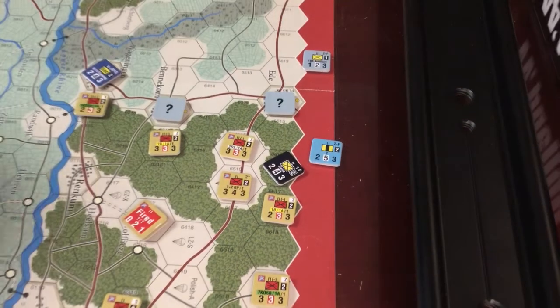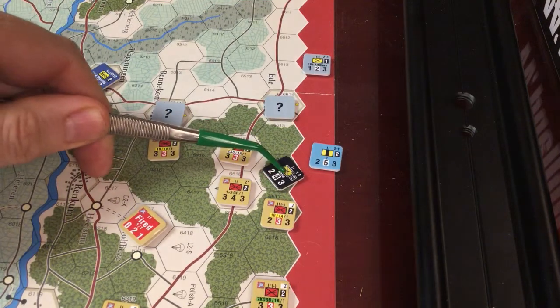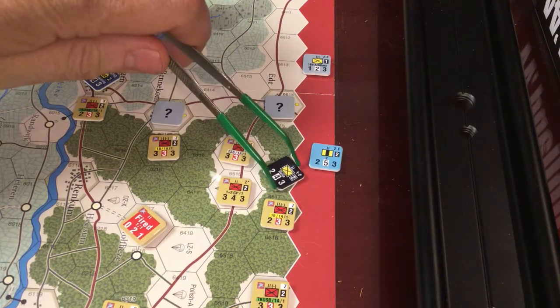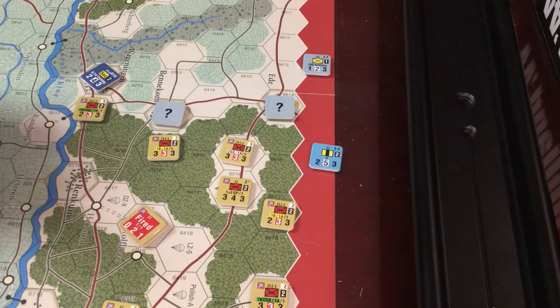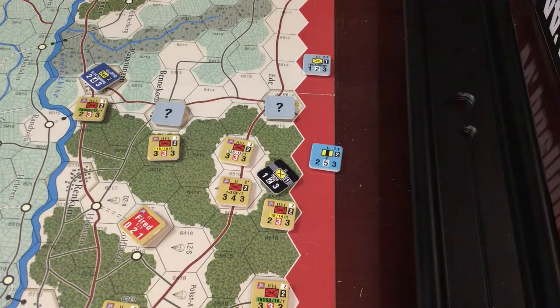Defender takes a loss. And remember, in this game, this number here is the number of steps. So we know it's a 2, so we know he's got another step. He takes a loss. In this case, all right, we could try to hang tough and exert our influence on this area. I'm going to say no. He's a low quality unit.